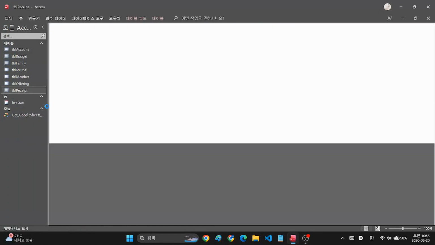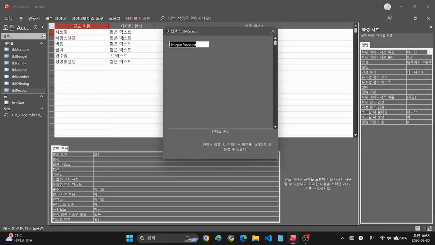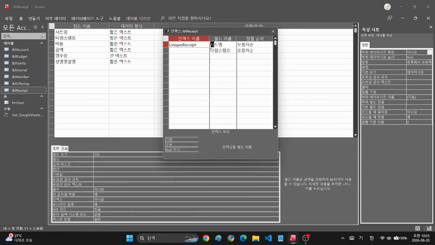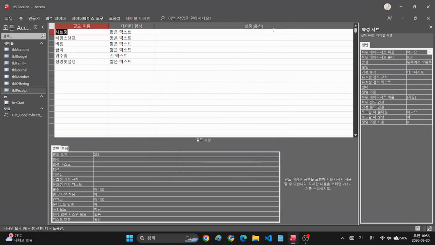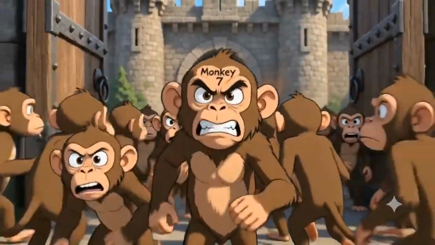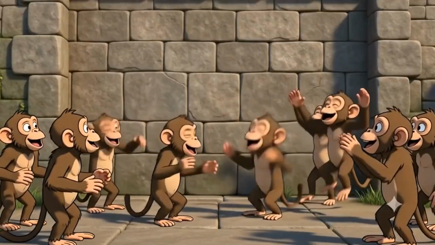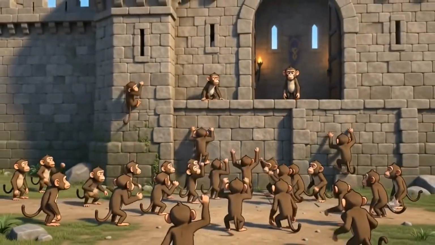I will open it in design mode and check the duplicate prevention index. The index name is unique receipt. The input field names are the sheet name and timestamp. The important thing is the index attribute at the bottom. It needs to be set to unique. Unique data is entered only once. Duplicated data is rejected. This secures the integrity of the database.